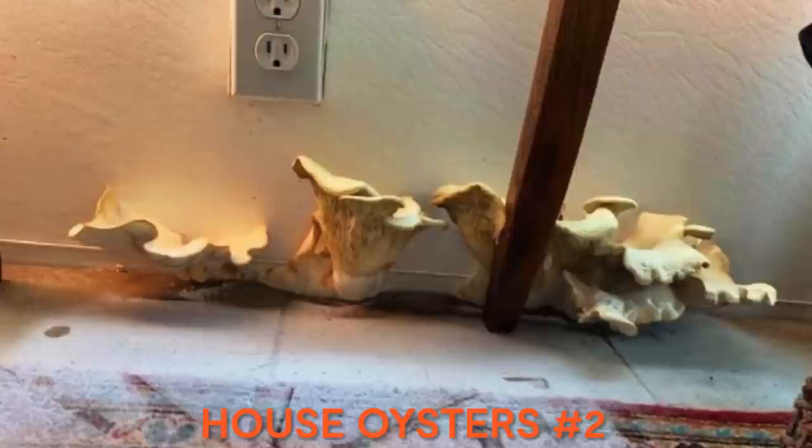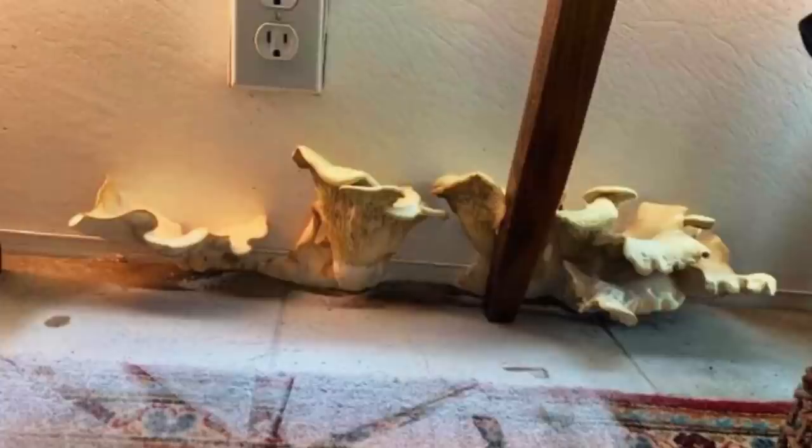Next up is another photo of what looks to be oyster mushrooms, though it could be a related species — hard to tell. You can see them just bursting through a crack between the floor and the wall. Life finds a way; mushrooms will always try to find a way to reproduce. This one is definitely not as aesthetically pleasing — I'd be pretty surprised to see that in my house, but some work definitely needs to be done on that one.